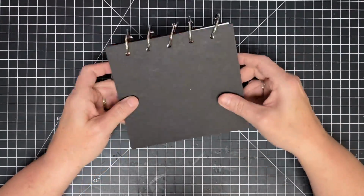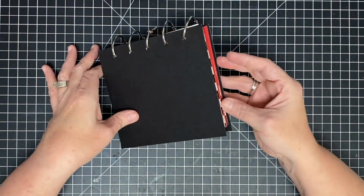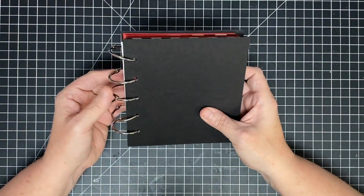Okay. So this is Saturday, so in Tuesday's video, we'll decorate the front, the inside, the back. I'll do the corner rounding.